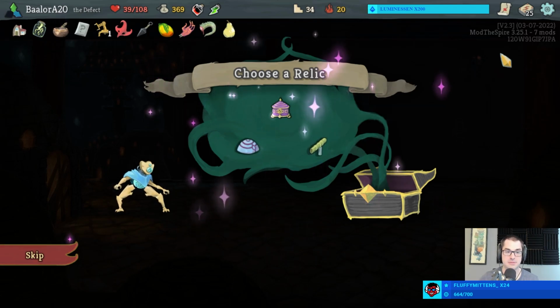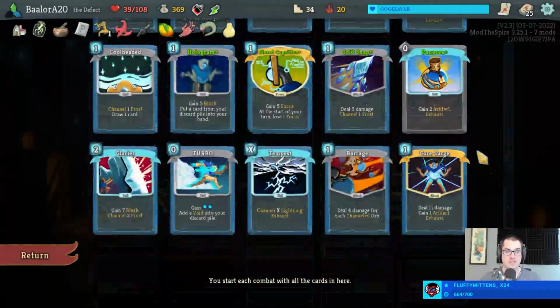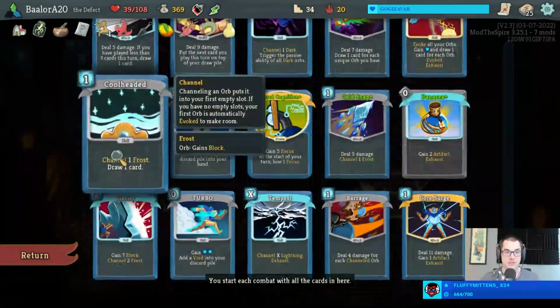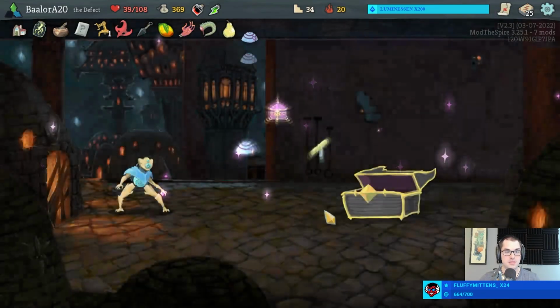It's actually not a bad runic dome, now that I think about it. Dome means we can't see what the enemies are doing, but this deck blocks by passively generating frost orbs, and therefore we're not actually nearly as required as usual to know what our foe is doing. It makes it a pretty good runic dome, actually, because we can turtle up behind frost orbs. Let's do it.